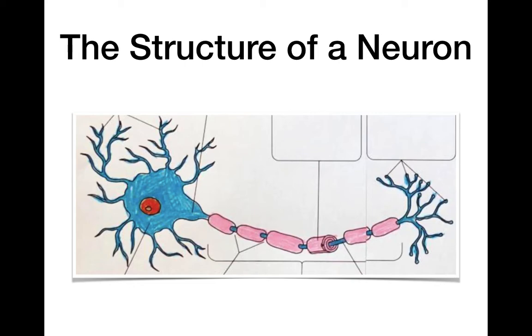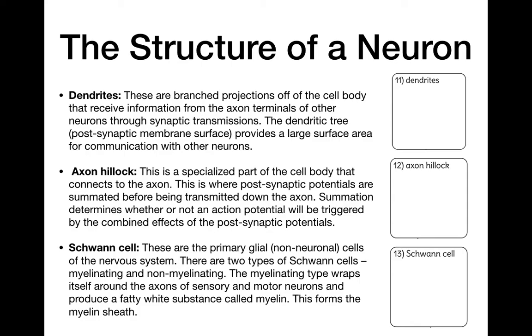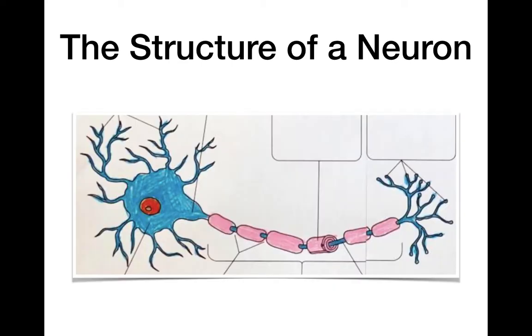So I had you guys color in your large foldable, so I'm going to just summarize the key ideas here. You do have notes on this. If you have any questions, please email me, ask me in Zoom chat, stuff like that. So we have the dendrites, which is the end part here, branching off to collect signals from other neurons.